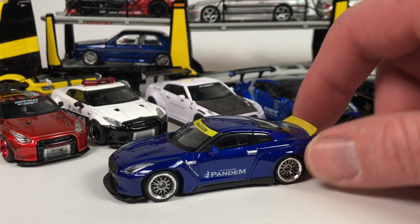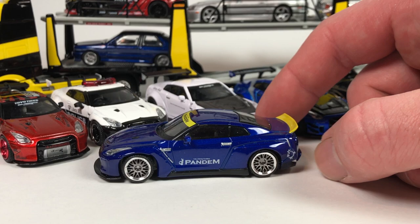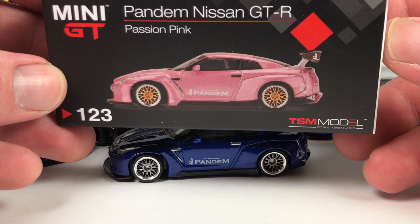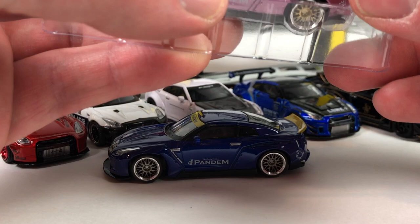Like I said, it's really cool that MiniGT does all this, especially for you GTR fans, man. If you are a GTR fan, if you just love that car, this is the brand for you to collect, is MiniGT, because there's a ton of these. I don't know if they ever did just a stock GTR. I don't think they have. Is it necessary for them to do that? I don't know. I mean, there's been Kyosho shows, there's been Tomica Limited Vintages that were stock GTRs. I don't know if it's quite necessary.